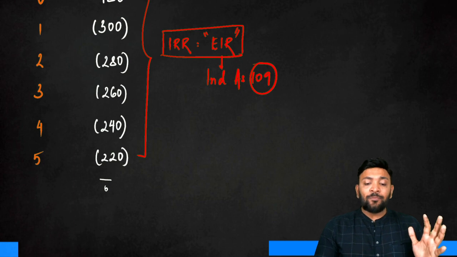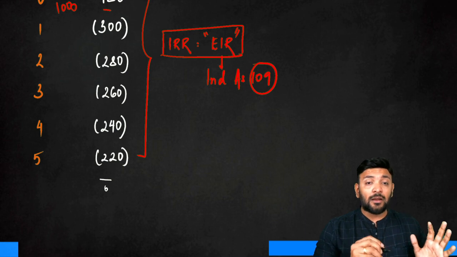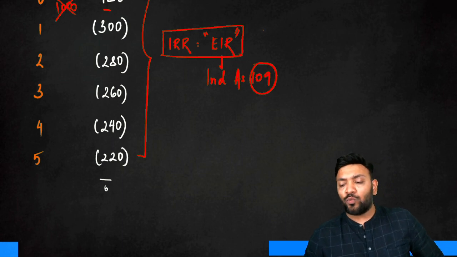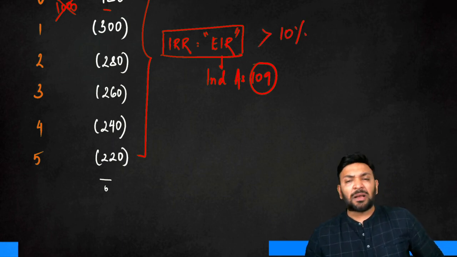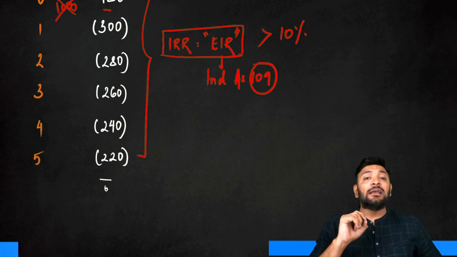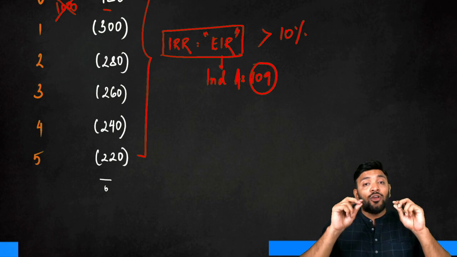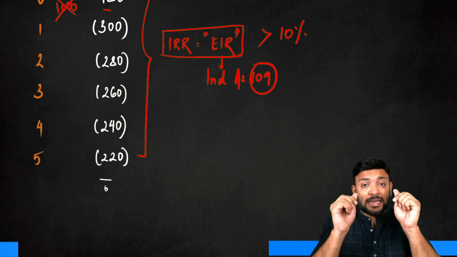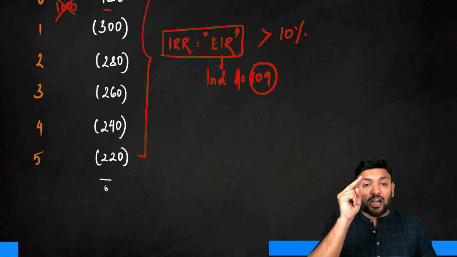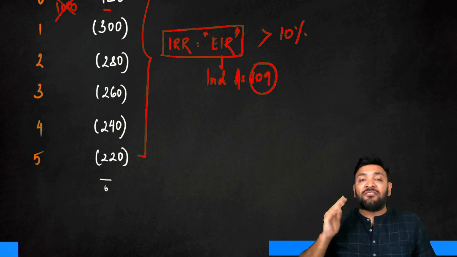But in a general sense, if instead of 980 this was 1000, the IRR would have been 10%. But it is not 1000, it is 980. Therefore, the rate would generally be greater than 10%, something about 10.4 or 10.5%. That 10.4 or 10.5 is generally called your effective interest rate. So what is happening is that your interest rate is being escalated to a certain extent so as to make sure that the 20 rupees which got deducted at the beginning, which is also a cost incidental to the borrowing, is spread over those 5 years.